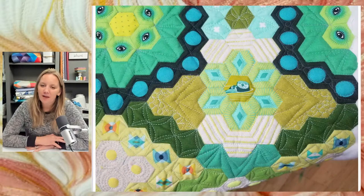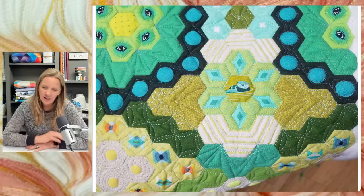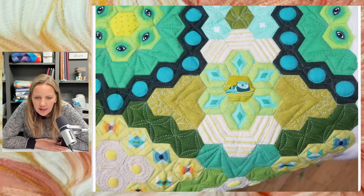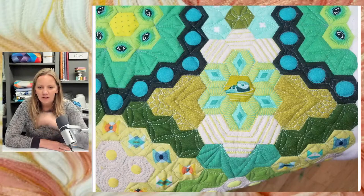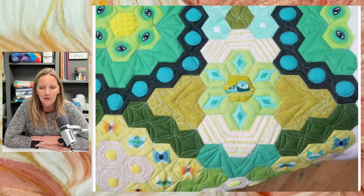Echoing is your best quilting friend. When you have arrangements that are a little unusual, especially around the outside of the quilts where you tend to get partial blocks, use straight lines. In those white areas, it was a stripe fabric, so I just used quilting that kind of mimicked that. Dot-to-dot quilting going around the area of the little diamonds, and then leaving a little sea otter unquilted — isn't that just the cutest little thing? So now that you see all those examples, you realize there really is a method to the madness.